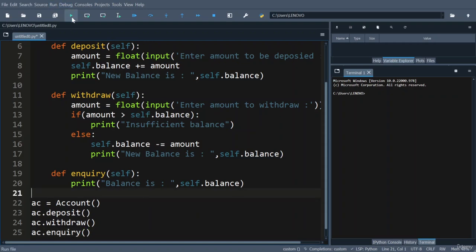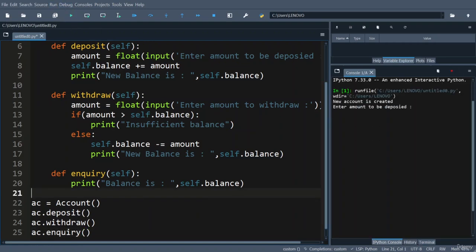So let's run this program and see the result. Here new account is created. Enter amount to be deposited. For example, I'm entering $12,000. Then new balance is $12,000. Enter amount to withdraw. For example, I want to withdraw $1,500.